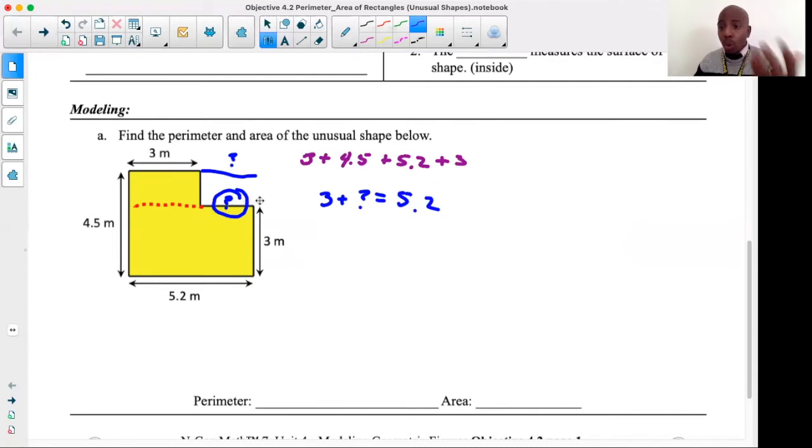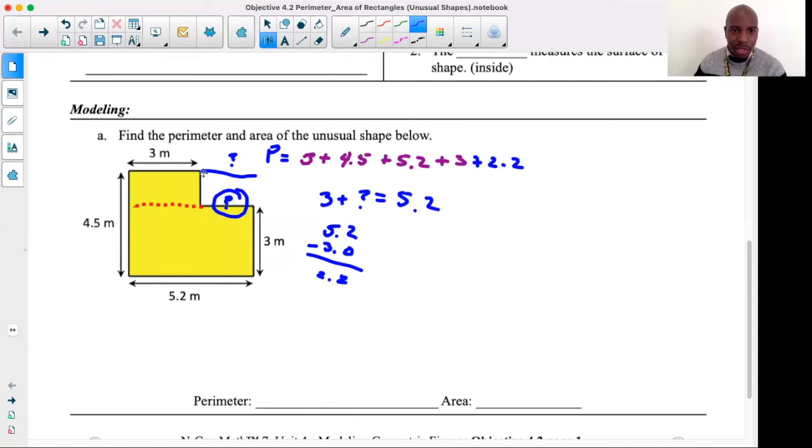So 3 plus this question mark has to equal 5.2. Okay. Now we're going to talk about in our next unit solving for one-step equations, which looks just like this. Instead of a question mark, we're going to put a variable. If you remember, a variable is an unknown letter, right? We're going to use subtraction here to get rid of this positive 3, subtract to the other side, and it's going to give us this question mark. So we really need to do 5.2 minus 3. And I put 3.0 because I want you guys to remember that's a decimal there. So decimal 0 will give us the same value. Okay, and when I subtract it, I'm going to end up getting 2 minus 0 is 2, 5 minus 3 is 2, keep the decimal in the middle. So this question mark is really 2.2. So let's add 2.2 to our calculating of the perimeter. This is equaling the perimeter, okay?